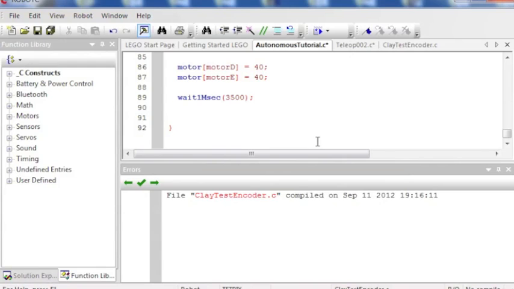So what you want to do before making any other moves with the robot is set both of the motors to power 0, because if you give it a lot of commands at once, then it's not going to work as well.